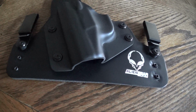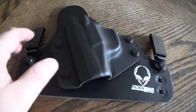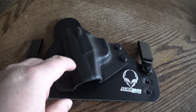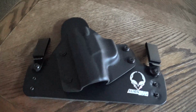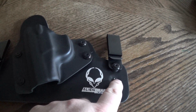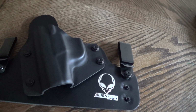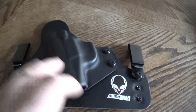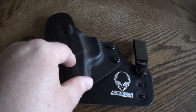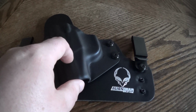So you have to give up something. But when you carry as deep as it'll go, you don't print as much on your shirt as you do in your pants. And like I said, it sounds bad, but you'll see in the video what I'm talking about. After I do the video, I'm going to adjust it to where it's in the middle, because I had it in the middle when I first started wearing it, and it was actually pretty good. I actually kind of like it better than having it all the way down, because of how the CPX2 sits on the grip with the holster as tuckable as it will go. The grip's a little hard for me to reach on the CPX2, and it prints a lot below the waistline. I think that's a better term.